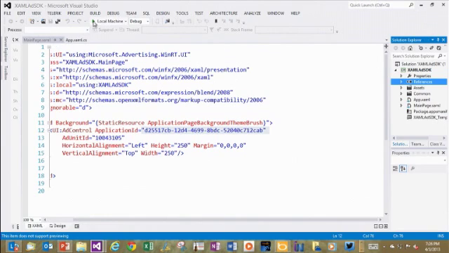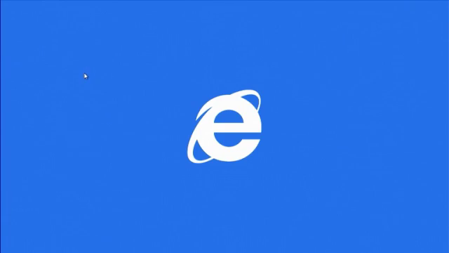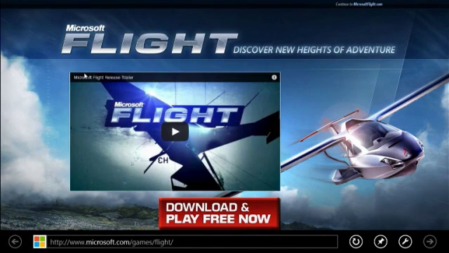But when I run this, again, this is a blank application, and I will share this with you. These are samples that we have on the site. I told you how easy it was to do that with a couple of lines of code, and I know this is being recorded, but I'm just going to be honest: really it is, for the ad implementation portion. It's literally me making a reference to the namespace in XAML, and then putting it into the grid, the tags and all of that, the application ID. And you can see here, it goes to a browser. That's just one of our test ads.